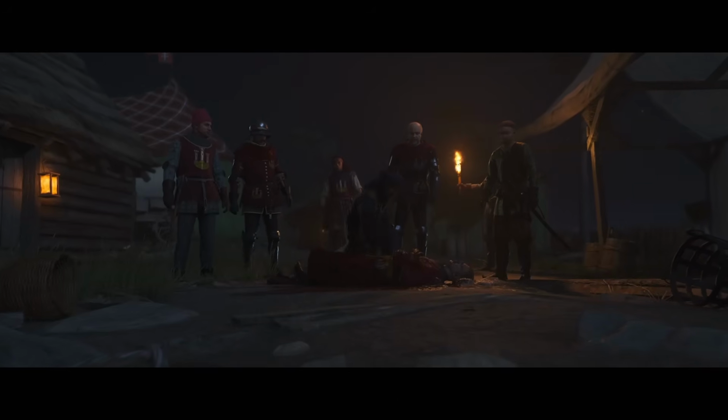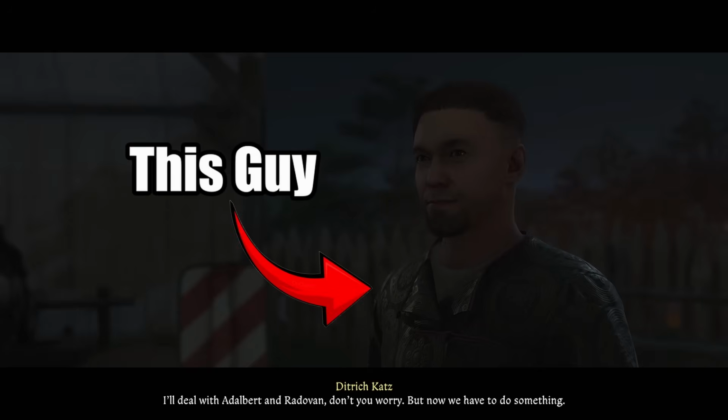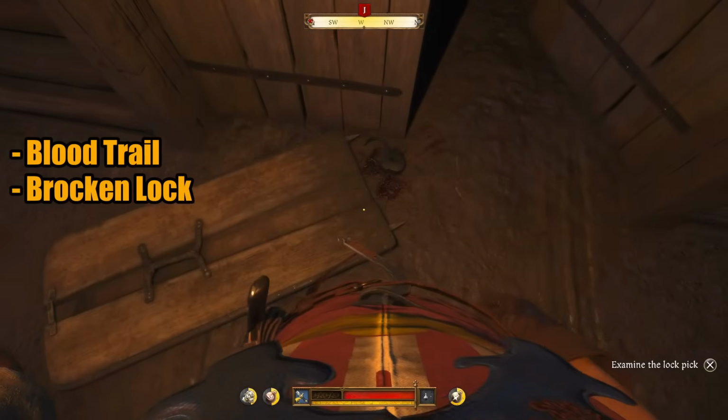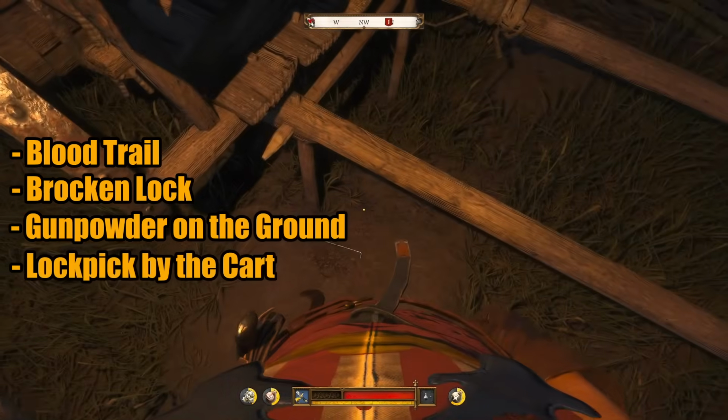Next, you'll need to follow up on the clues to his killer, and this portion must be pinned on Grozov of Brumlaka. Start by searching for clues around the cannon storeroom. You'll need to investigate the blood trail, the broken lock by the door, the black powder spread on the ground inside the building, and the lockpick by the cart.